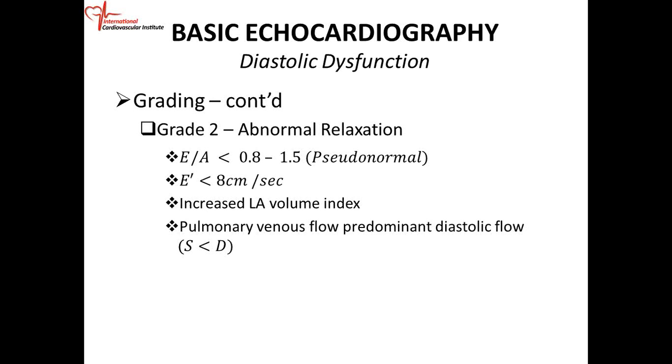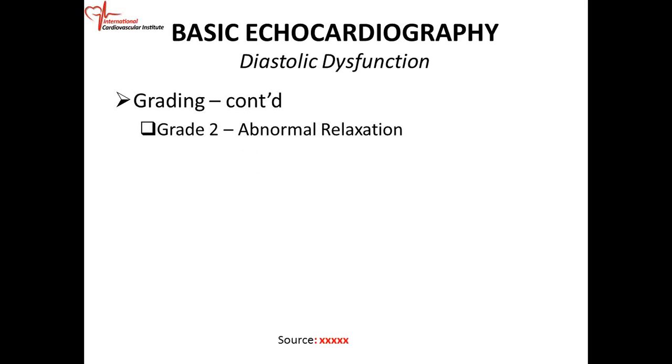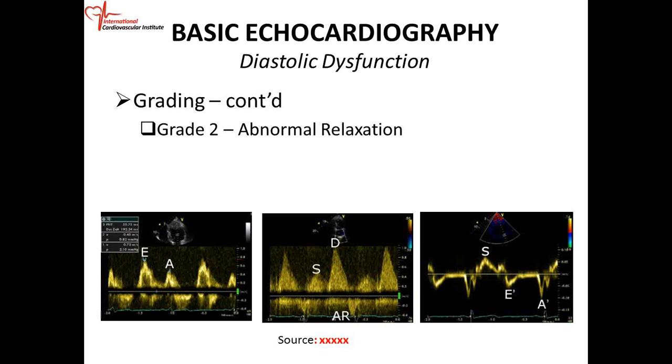So the size of the left atrium is going to increase because there's now more pressure in the left ventricle. All right. So grade 2 is what we call pseudonormal. Okay. It's still a problem with relaxation. So it's an abnormal relaxation. And when you do your actual Doppler study, it looks like this.